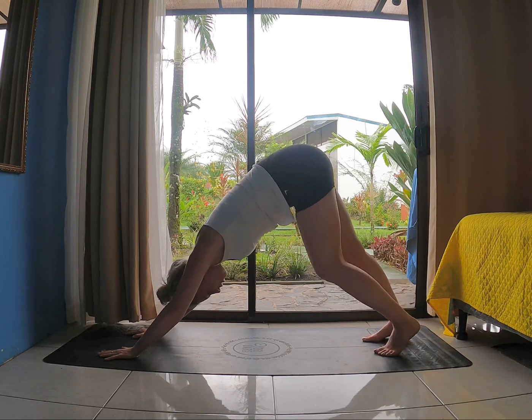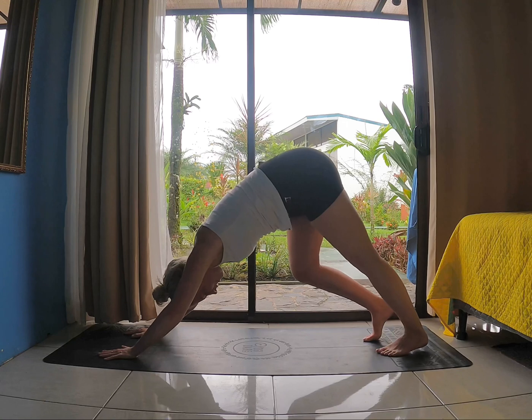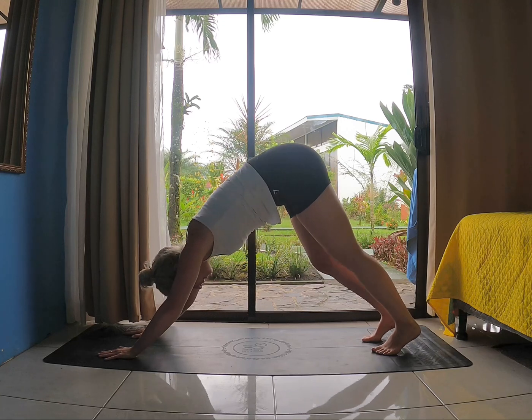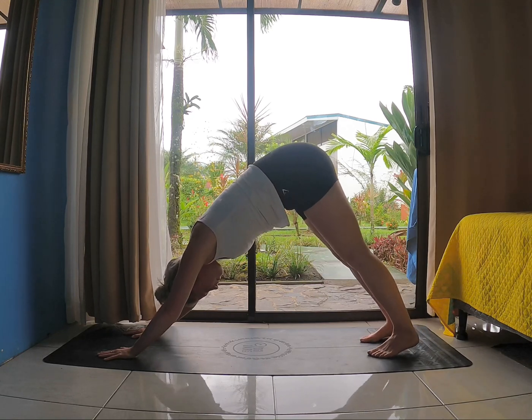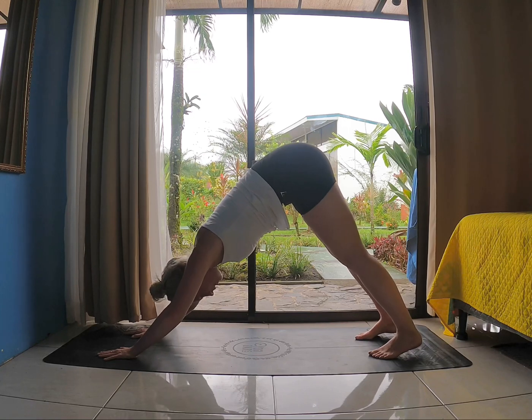So maybe stretching out the legs. I did a lot of climbing stairs yesterday, so my calves are definitely in need of a stretch. Pulling the elbows in towards each other, rooting down through the hands, gaze towards the feet. And then taking both heels towards the ground. It's okay if they don't touch. If you need to bend the knees, bending the knees.